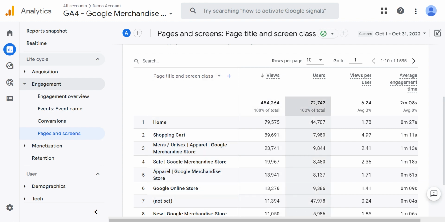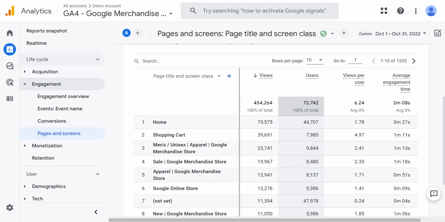Then we have the rest of the default metrics. So you might also be interested in, for example, how many users have seen that page in this time period. Note that there's always a difference between the number of views and users, or usually a difference, and the number of views is always equal to or higher than the number of users. And that's actually what the third column is telling us about. We're seeing here the number of views per user on average.